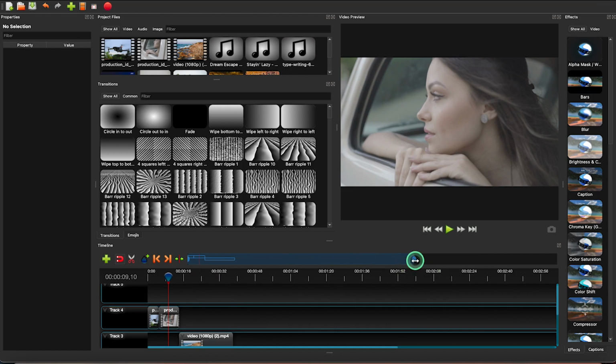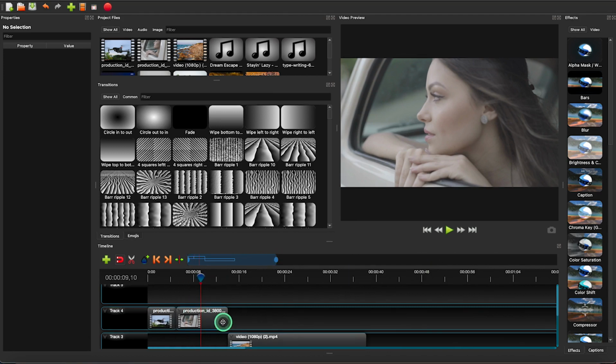Okay, so you can always zoom in and out, and if you want to see the key details in any clip that you have, you can zoom in and you'll be able to see it clearly. This is very important during editing if you want to make some cuts. So you can bring in different media. You can always drag, be it video footage or audio footage, and drop them into the timeline just like so.